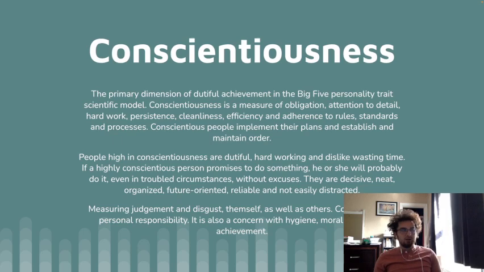And people who are high in conscientiousness are the ones who get after it, right? This really distinguishes them from people low in conscientiousness who might be aware of what they're supposed to be doing, but simply won't do it, right? So, we see words like dutiful, hardworking, people who dislike wasting time. They don't make excuses. They're organized. They're neat, decisive. The second half there relates more to the other aspect of conscientiousness, which we'll look at shortly.